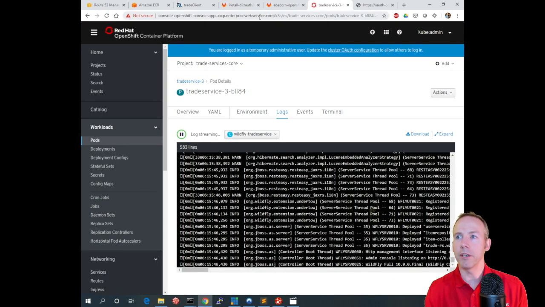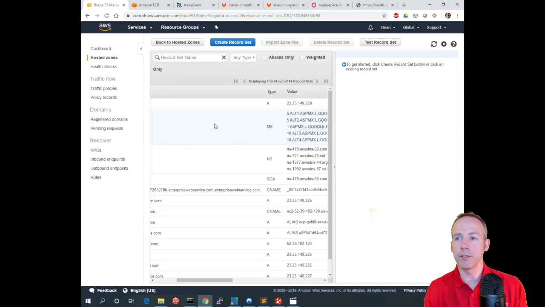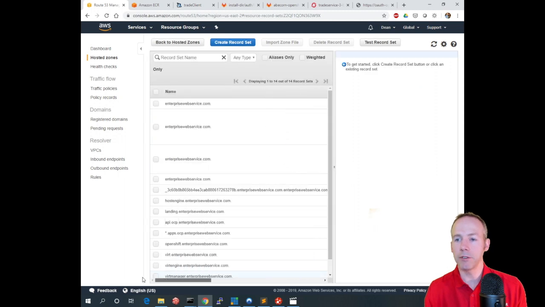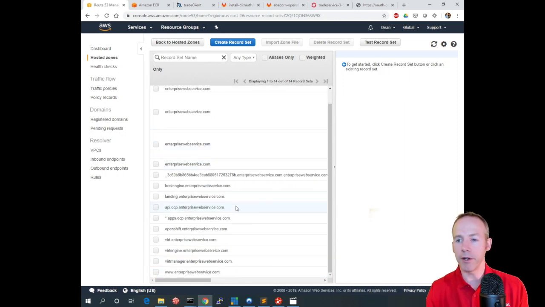So when we're referencing in here, you see in the URL enterprisewebservice.com. So I've got my Route 53 here, and it sets up some records inside the public section. So if you're trying to get access externally to OpenShift, like I am, then you would come through this direction.